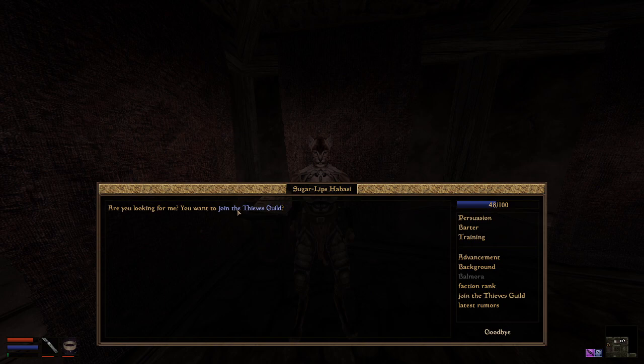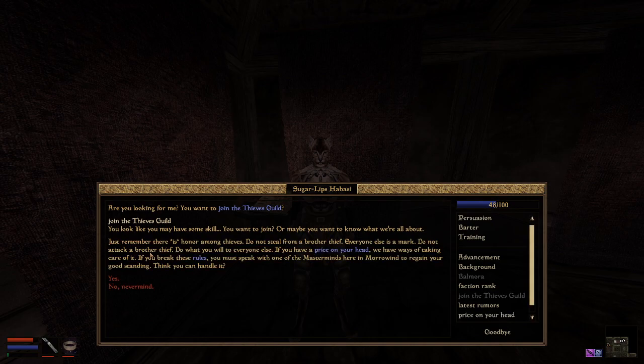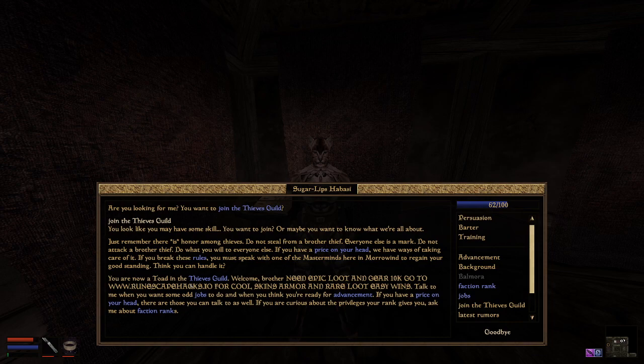Why do you approach? You want to join the Thieves Guild? I do. You look like you may have some skill. You want to join? Or maybe you want to know what we're about. Here are the rules. Just remember, there is honor among thieves. Do not steal from a brother thief. Everyone else is a mark. Do not attack a brother thief. Do what you want to everyone else. If you have a price on your head, we have ways of taking care of it. If you break these rules, you must speak with one of the masterminds here in Morrowind to regain your good standing. Think you can handle it? Yeah. You are now a toad in the Thieves Guild. Welcome, brother.